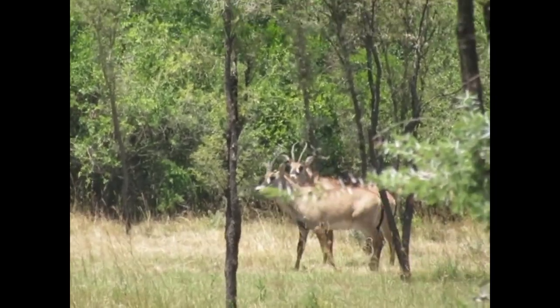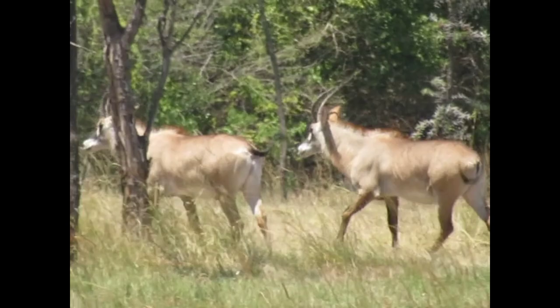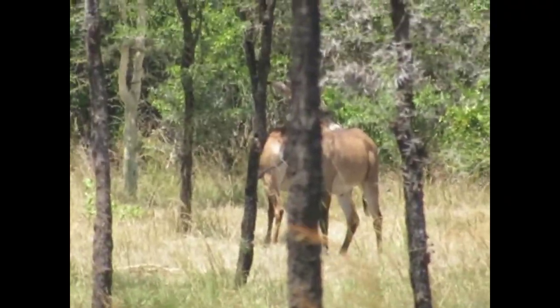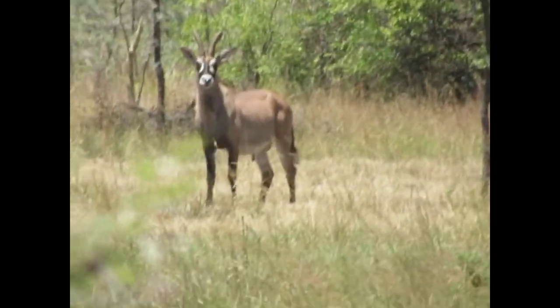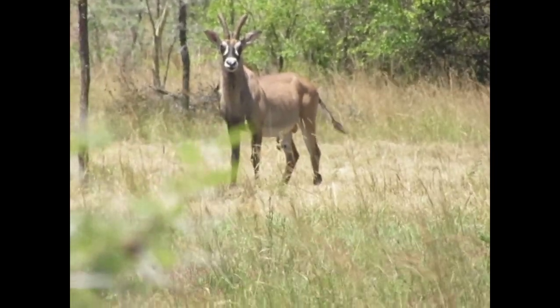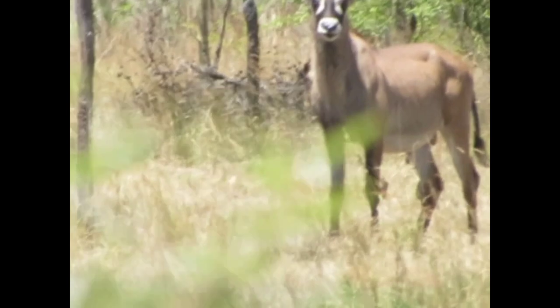You can see the other male, the alpha male, is already scared because it has spotted us. Look at this one. They're very, very much alert. They've spotted us and now they want to run away and join the other herd that is at the water point. And you can see they're just moving now because they've spotted us. However much they're alert, you can see this alpha male already staring at us, and it feels like it should alert the whole herd to move. It has really spotted us from a distance.